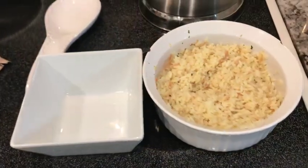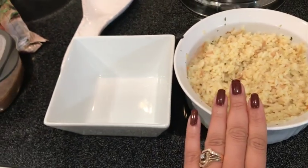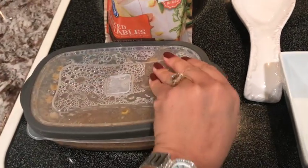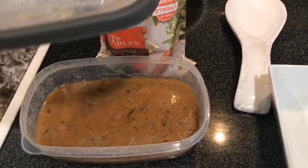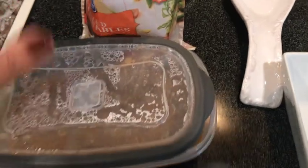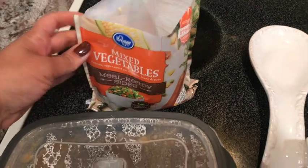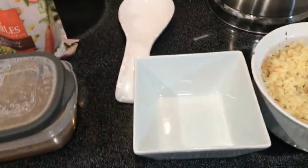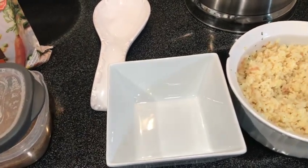So, hey guys, this is a little DIY dinner tonight. I'm just taking the rice that we had from Thanksgiving and the roast. And this will be for me and the kids. I had roast leftover, or steak rather, leftover in its juices. And mixed vegetables. I just did the steamables in the microwave. Real quick dinner. Just warm this up and heat that up. And I'm going to put it in here. It's just going to be something like a soup or a goulash. And I'll show it to you when I get it done.